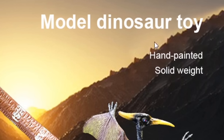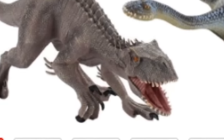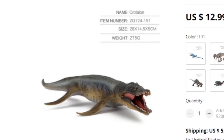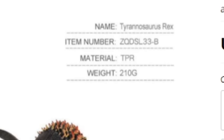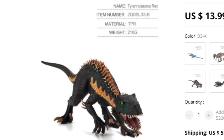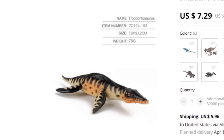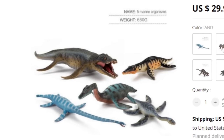Model dinosaur toy — hand painted, solid weight, simulation modeling, carved skin. All right, we have one more listing to go through and it is — oh, a sea dragon! Okay, that could be worse. Is that the CollectA thalassomedon? Kronosaurus — what have they done to you? Plesiosaurus — they got this one right, and it's a knockoff of the Schleich plesiosaurus. It's sad that the knockoff looks better than the actual Schleich plesiosaurus. Tyrannosaurus Rex — this is just cursed beyond belief. Troodontosaurus — whoa whoa what?! It's literally a one-to-one copy of the CollectA liopleurodon. How do they get 'troodontosaurus' though? I'm done asking questions. Five marine... orcansops — I mean, they're not lying.